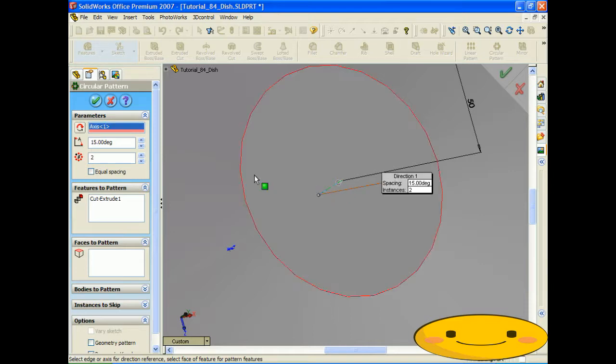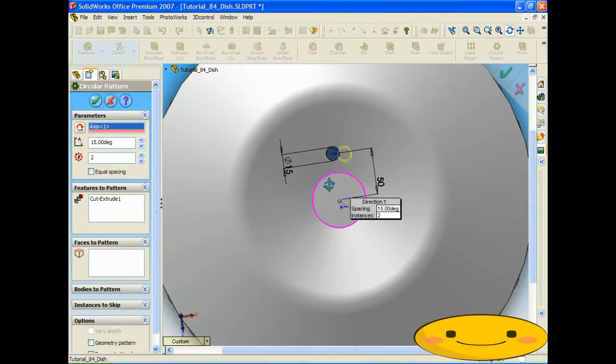So let's click it, and now if you zoom out, you can see the other instances that are going to go around. Right now let's make a 5 bolt pattern. You can go all the way around for making your 5 bolts. To do this quick and easy, so you can get it dead on all the time, just put 360 degrees divided by 5. It gives you the perfect degree all the time.